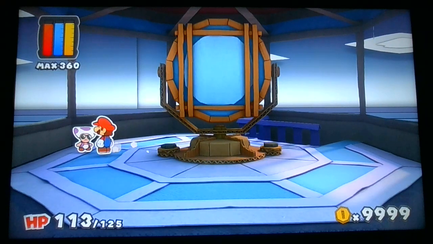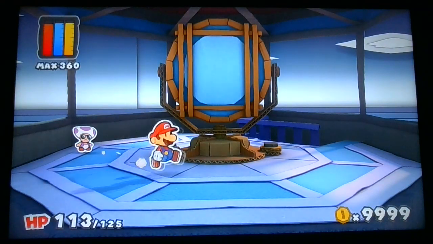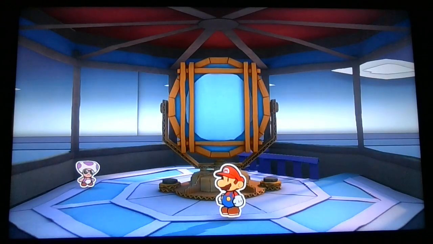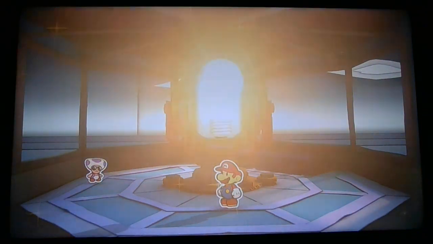Huh? Hey. The lighthouse is still dark and junk. Well, not for long. Let's do this. All right. Right. Light bulb activate. Let's do this. There it is. Yo! It's connecting.